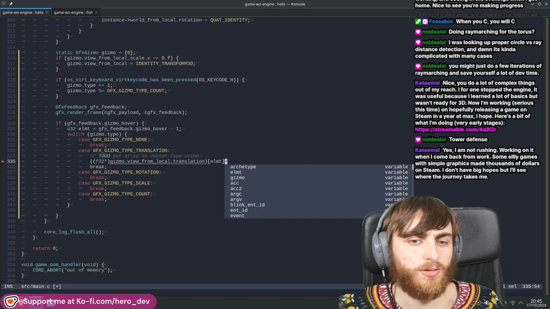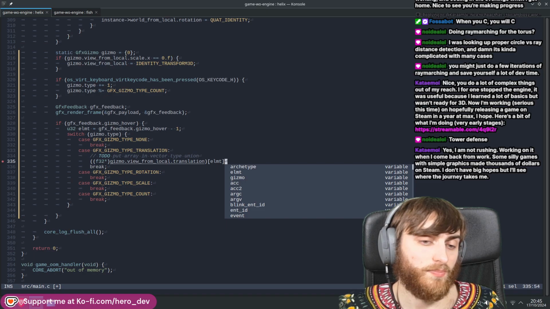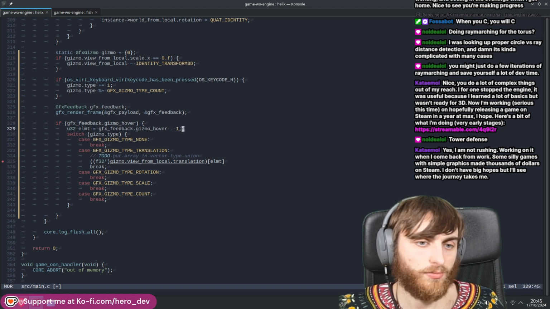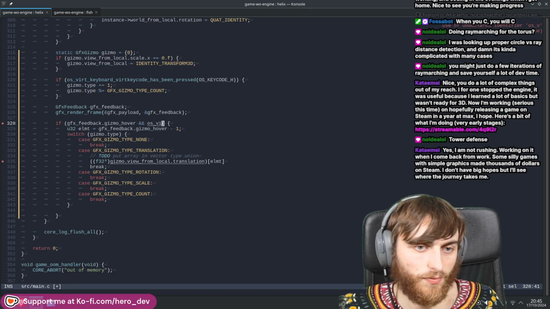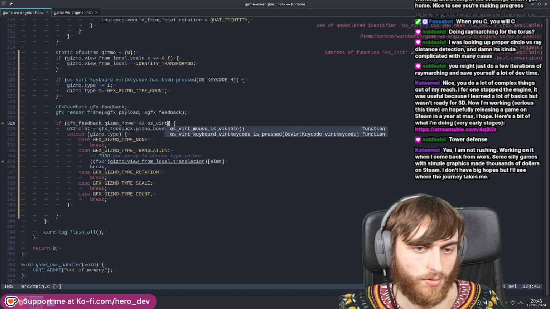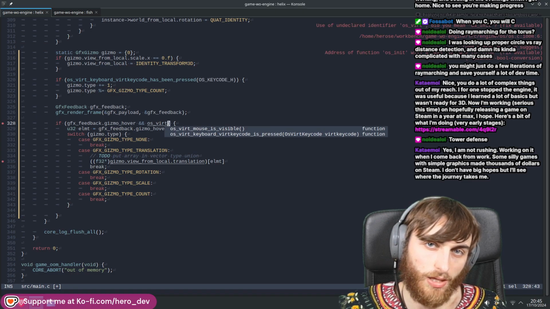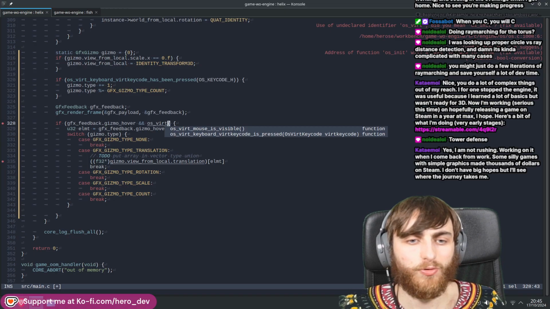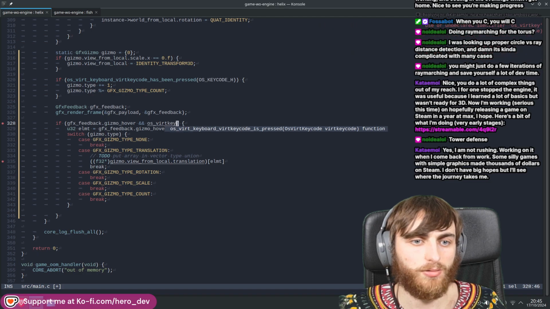And then here, we only want to hover if it's been clicked, right? So and OS virtual mouse. So for now, I think we'll just increment it, and we'll do a better version in a bit. But let's just get it working.